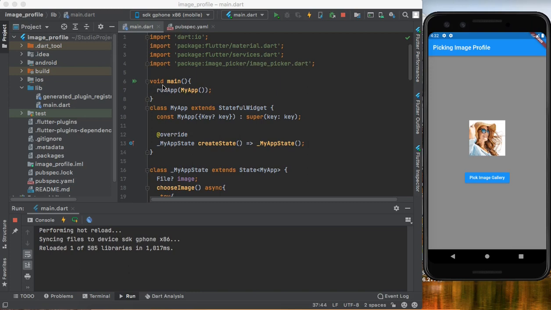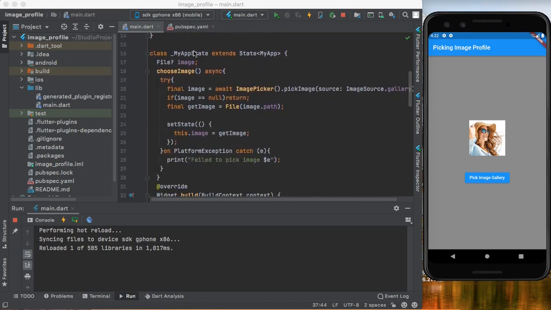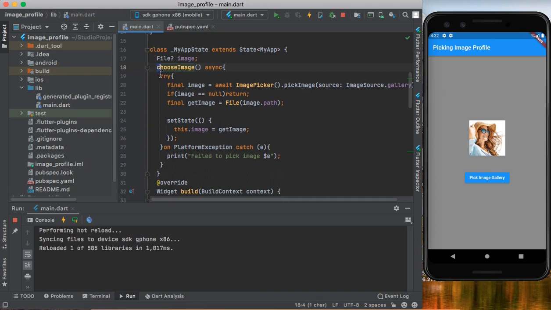As you can see here, void main is the starting point, as I mentioned before also, and we have a stateful widget and we have MyState extends State of MyApp. The main thing you can see here is our topic, how we can choose an image from gallery or from camera.